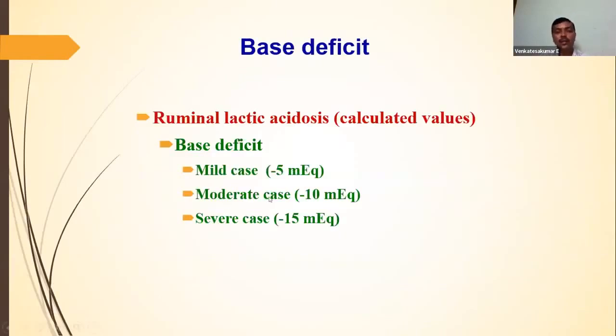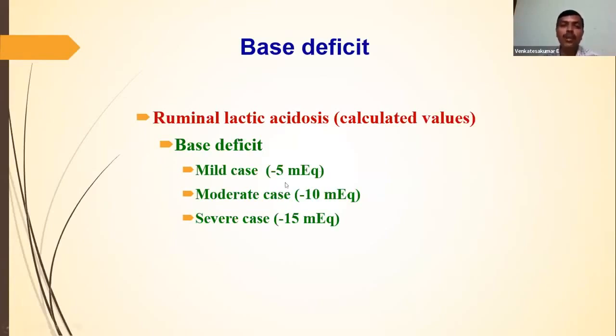In moderate cases there will be sunken eyeballs. Mild cases mean only slight indigestion and diarrhea. But in moderate cases, there may be dehydration, abdominal distension, and a fluid splashing sound in the left paralumbar fossa, and also diarrhea. Another thing is that diarrhea is a positive prognostic sign when there is acidosis. If it is there, you have to allow it, because we are eliminating the putrefied material outside, and the animal is going to recover as early as possible.